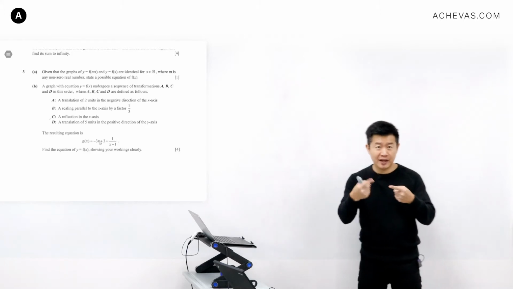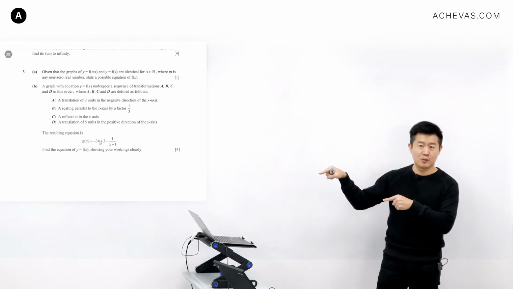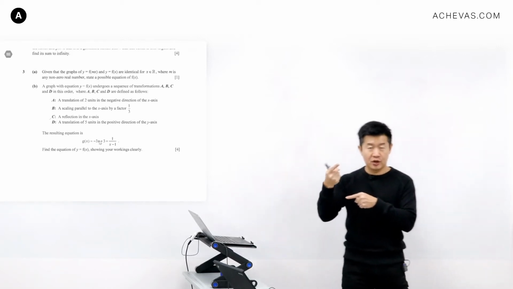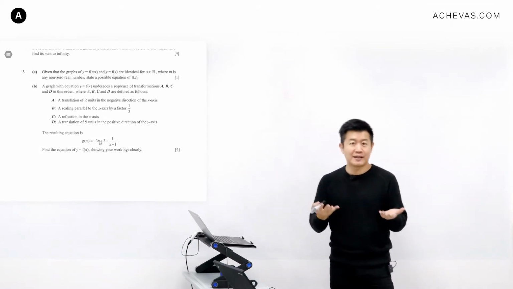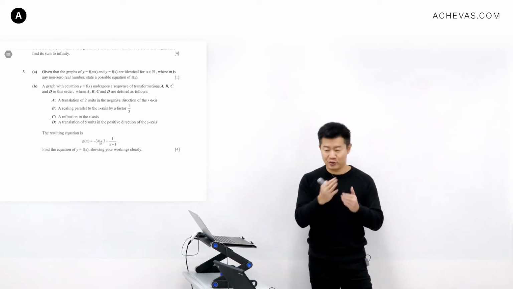As we talk about it, as we try to recall, if you have any misunderstanding or if you have not understood it properly the last time when we were doing our revision, can you try to take note? Or if you feel the need to ask me now, just ask me now. Even if I cannot answer you yet, at least you give me a chance to know that you don't know, okay?